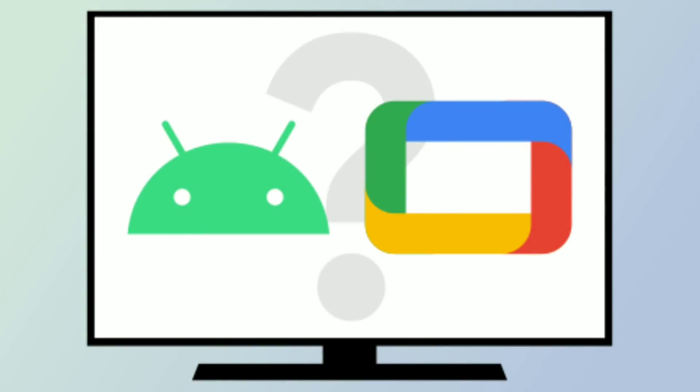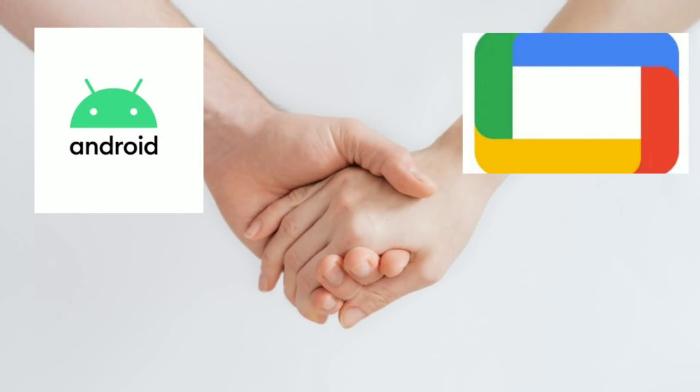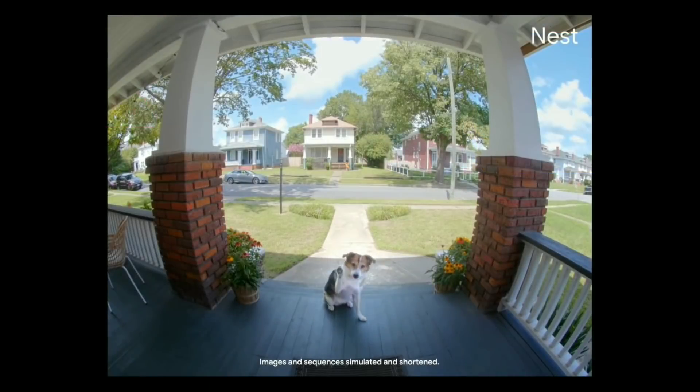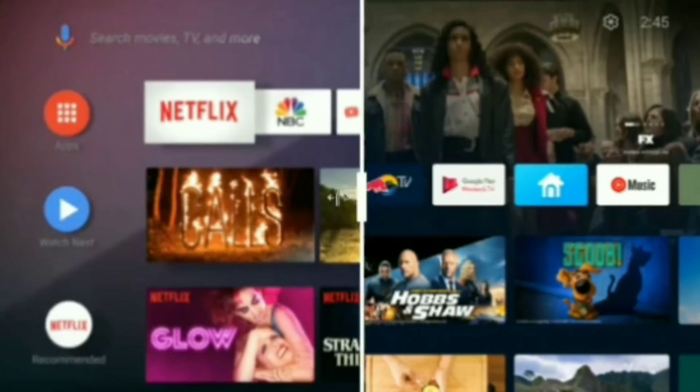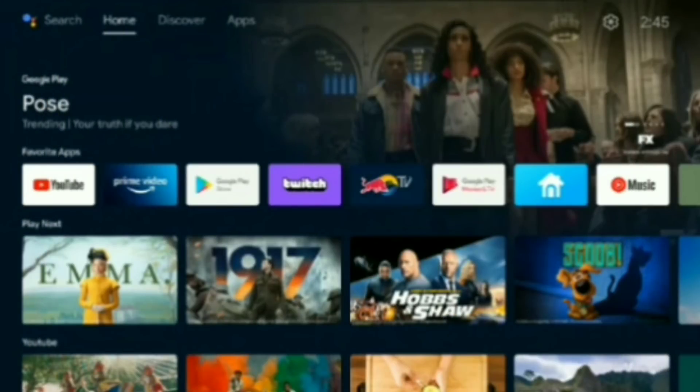As we know, that's based on Google TV, which is separate from Android TV. They are now going to start moving the two layouts much closer together. And here's a quick look at the old versus the new. And right away, you can get a feel for the changes that will be coming.